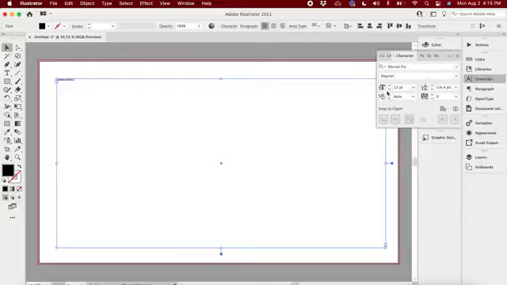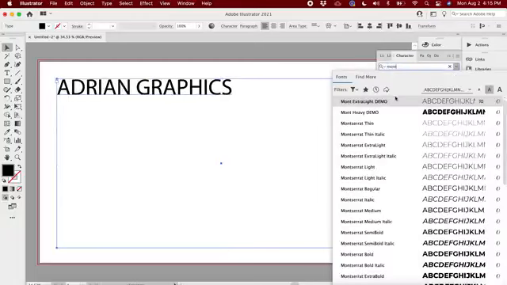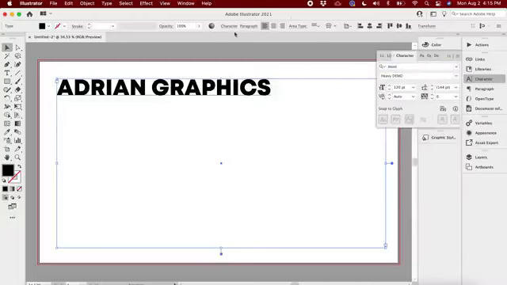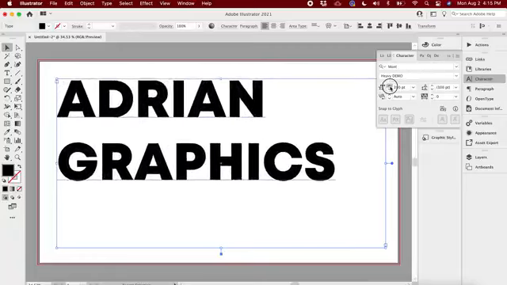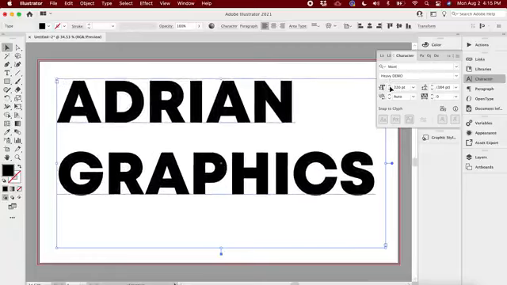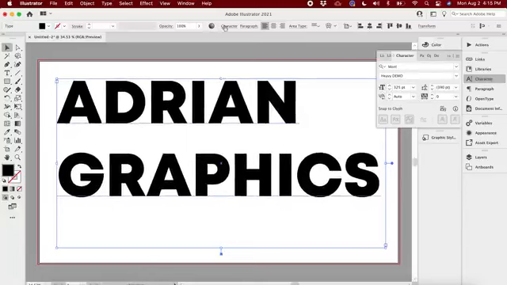So go ahead and hit character. Make this bigger. Let's get a better font. Let's just change the font because I want it to have a cool font. There we go. I like that. Okay. And then we're going to make it bigger. So it takes up 2 lines. There we go. Let me go one more. Oh, too many. 1, 2, 3, 4, 5. All right. And we're going to center it.